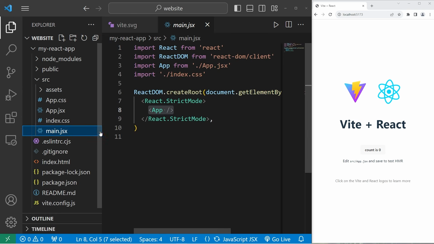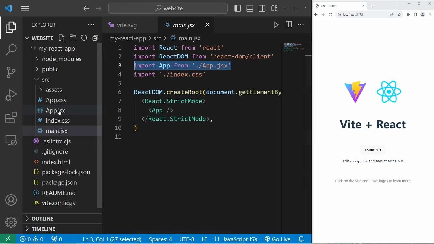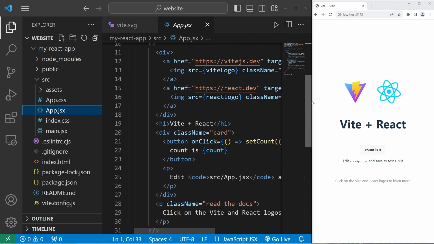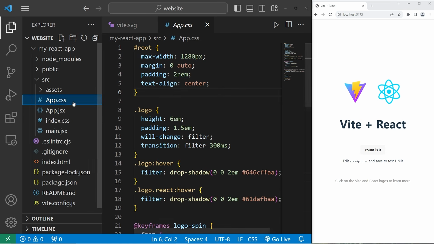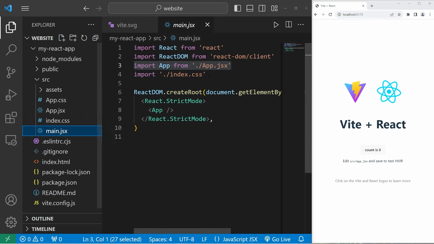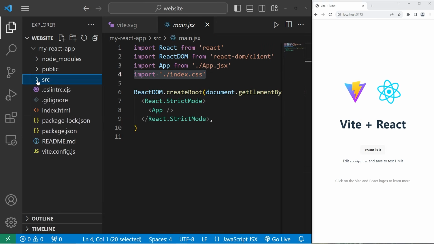We have a main.jsx file. Remember that JSX is JavaScript XML. In a way, this functions as our main JavaScript file. React works with components. We're adding a single component, an app component, which we are importing. So let's take a look at our app component. The app component in this example, you could say, is the root component. We have two different style sheets, a style sheet for app, and we have an index CSS style sheet. This is the main CSS file for our application. We're importing this file from our main JSX file, right here. So that's the source folder.